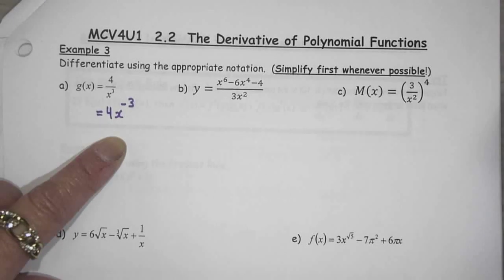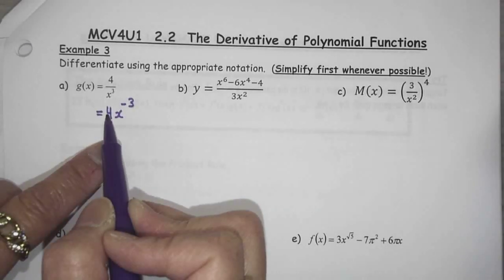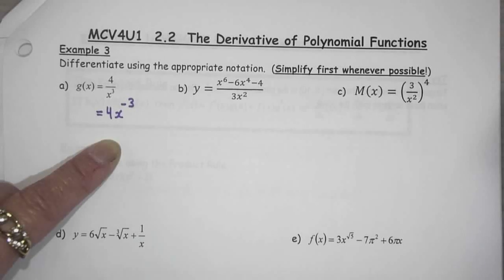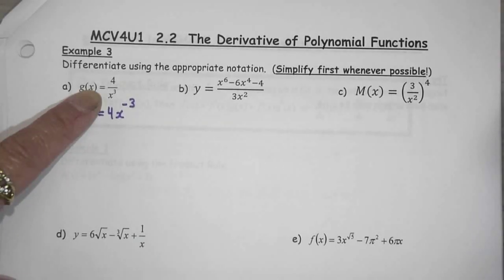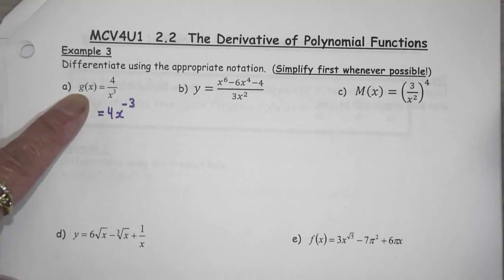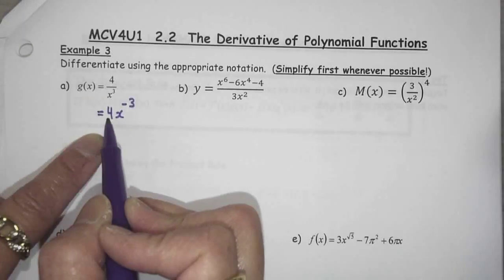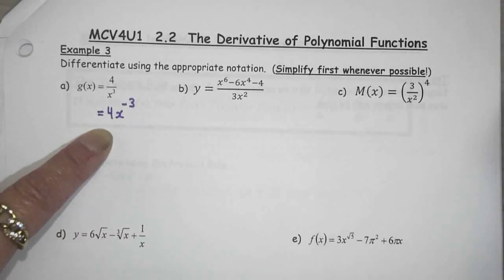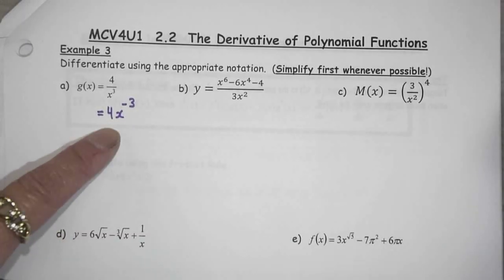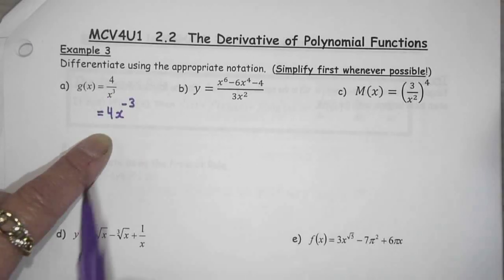Yes, I can do this. This follows the rules that I have, which has got an exponent that'll go down and subtract 1 from it. So this one I can do. I cannot do it when it's in quotient form. So it has to be in multiplication form, not quotient form. So this quotient form doesn't work, but if I change it to multiplication of a negative, that's okay. All right, so multiplication works, not underneath.